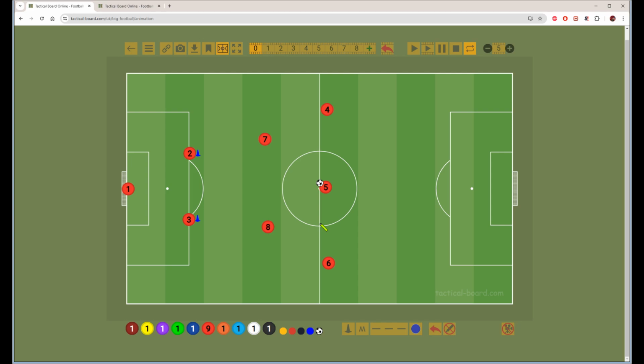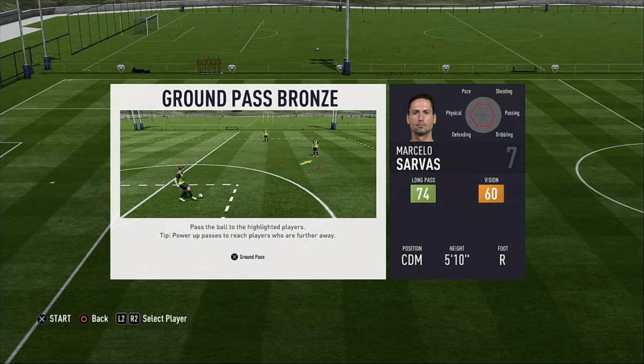And then we worked on some passing drills, or some scoring drills, or I guess you could say a play. So this is kind of like our first play, or kind of like, hey, this is how the flow of the game should look. And then I'll demonstrate using FIFA 2018.